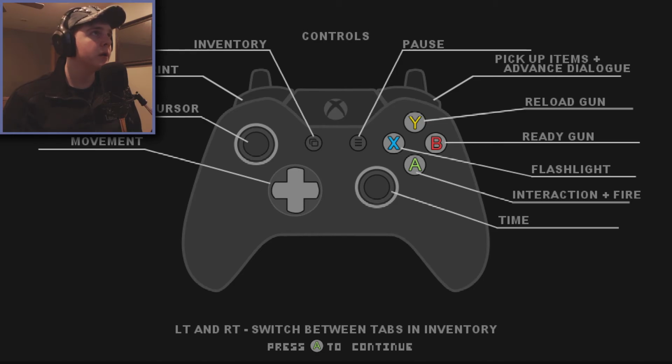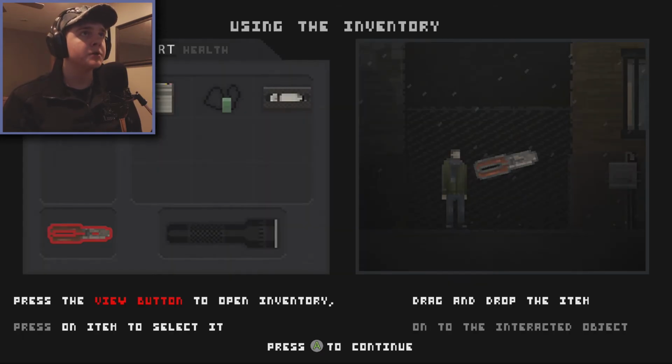Okay, inventory, sprint. Oh, I don't know why that's sprint, but okay, movement. Wow, this is weird. Can I change these? Because these are gonna mess me up, dude. Right, can I change the controls at all? Press the... God damn, this text is messing with my head.